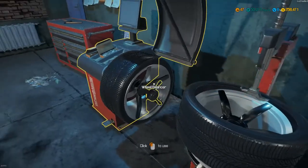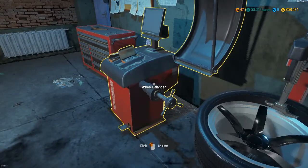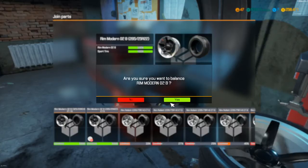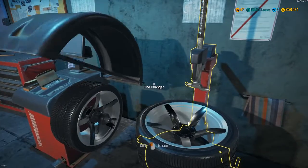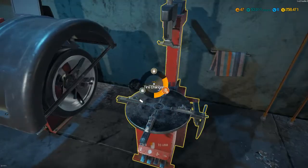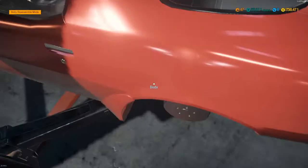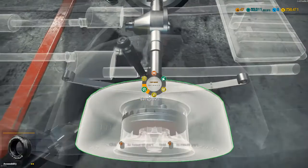So we're gonna ultra balance this 24 because I'm an idiot. And then we're gonna balance this 22 this time. Click, click, click. Miss, miss, miss. Take it. Well, that's spinning up. I'm gonna go ahead and put this other 24 back here. Mount.